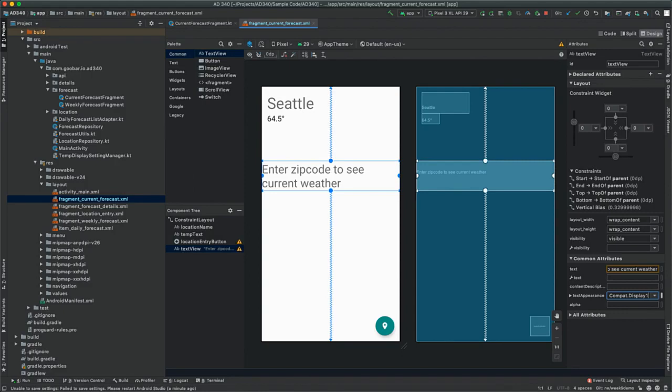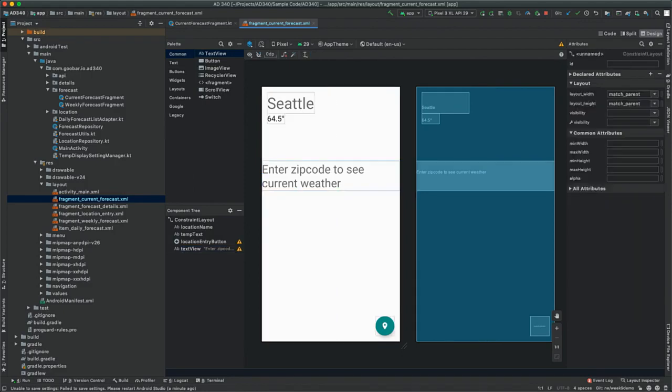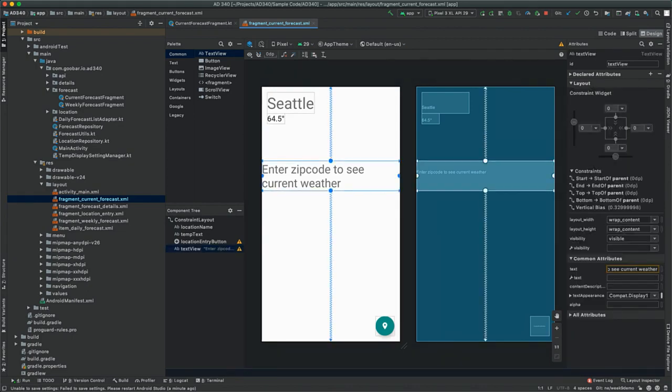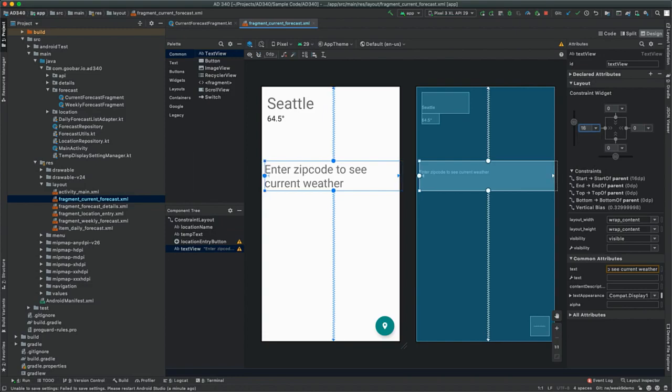So what we want to do here is start off by adding some margin to the left and right-hand side, or really the start and end of this new text view. So I'm going to select the text view, come to the layout pane on the right-hand side of the screen, and then select the drop down here in the layout panel. I'm going to select the left drop down, and select 16, and you'll see that it automatically pushes that over from the left side of the screen by 16 dp.